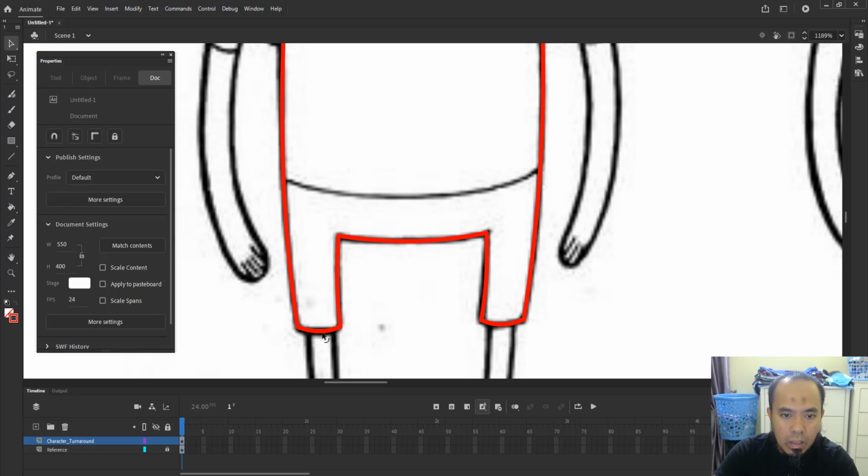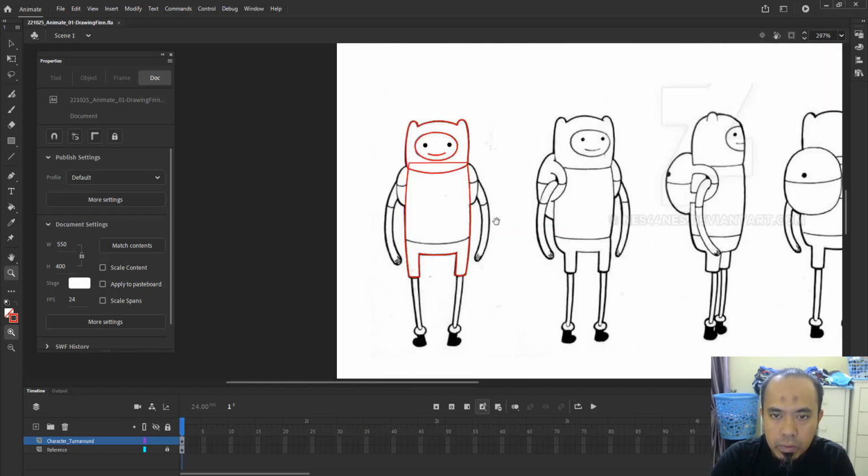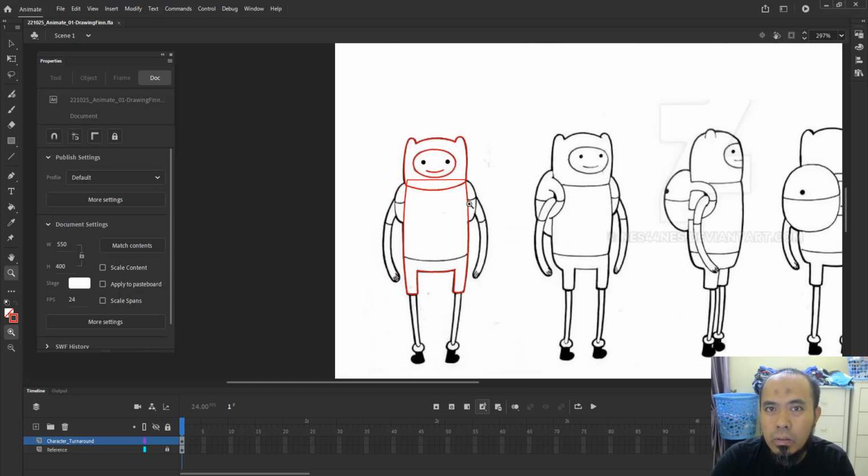Alright, so going forward, I'm gonna keep on drawing this character from the front view. I'll continue drawing the outlines in red, get that done. Along the way, I'll teach you how you can work faster or more efficiently by using groups, and how you can approach drawing lines and whatnot.